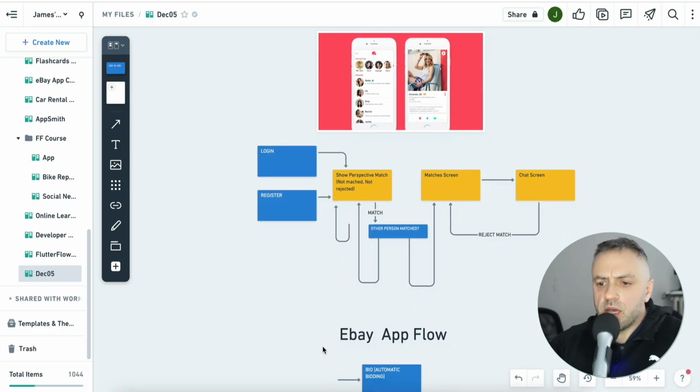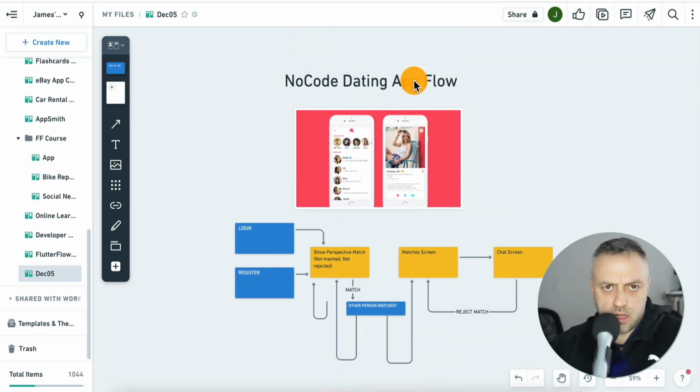So if we take a look at an app like a dating app, okay, so maybe you're building a no-code dating app, right? This is going to be a dating app for people that are interested in no-code, okay? And let's say you're modeling it on Tinder, okay? Well, if you think about Tinder, Tinder has something that I like to call an engine. There's something unique about Tinder, and this is not the login part, this is not the authentication part, this is not filling out a profile or anything like that. This is the part where the matching is done, okay?